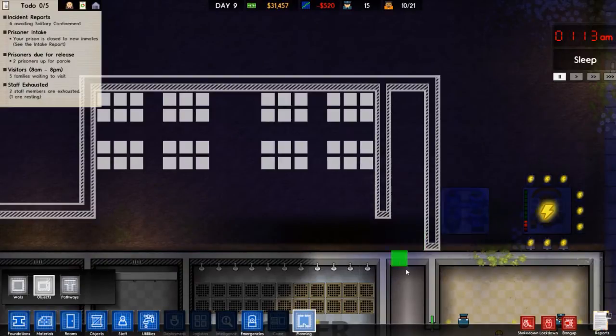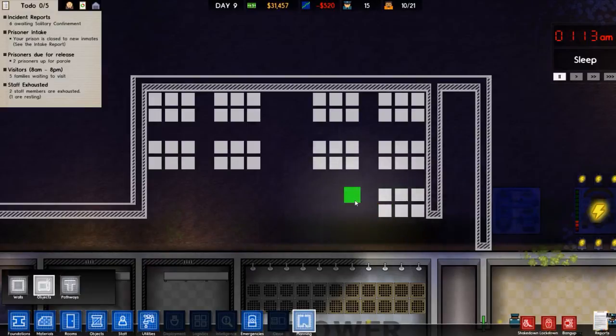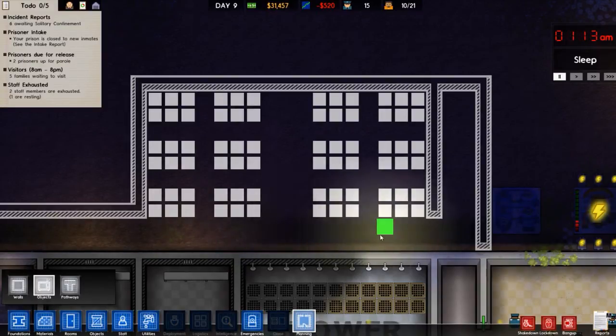So let's put a doorway. Let's say we're going to put a doorway in here. This is going to be for visitation, because we can fit another table here, and one here, one there, and one there. And that gives us the walkway in and out.